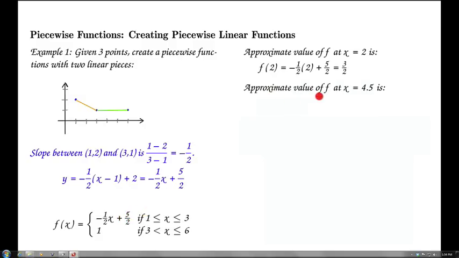If I wanted to approximate the value of f at x equals 4.5, well, I'm going to note that 4.5 is a value that lies between 3 and 6, so I need to use the bottom or the green line for my approximation, so I see that f of 4.5 is equal to 1.